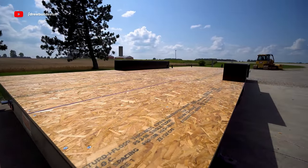With all the studs cut to size, I set them in place, and then I'm nailing all this framing together using a framing nailer and some 3 1/4 inch framing nails. Then I cut up the jack studs and nailed them into the bottom plate and up the stud itself into the king stud behind it.